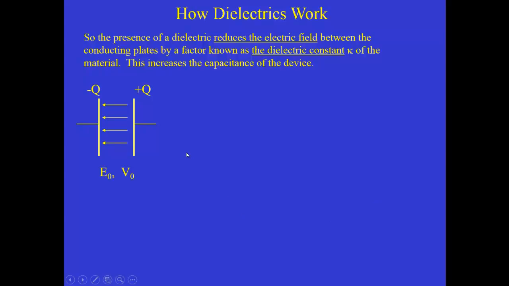Imagine that we've got it charged up plus and minus Q using a potential difference V0 so that there's an electric field E0 in that empty capacitor. And its capacitance is Q over V0. Now if we fill it up with a dielectric that has a dielectric constant kappa, and when it's completely filled, these equations only work if that whole region in between the plates is completely filled, the electric field is reduced and the factor of reduction is the dielectric constant kappa.